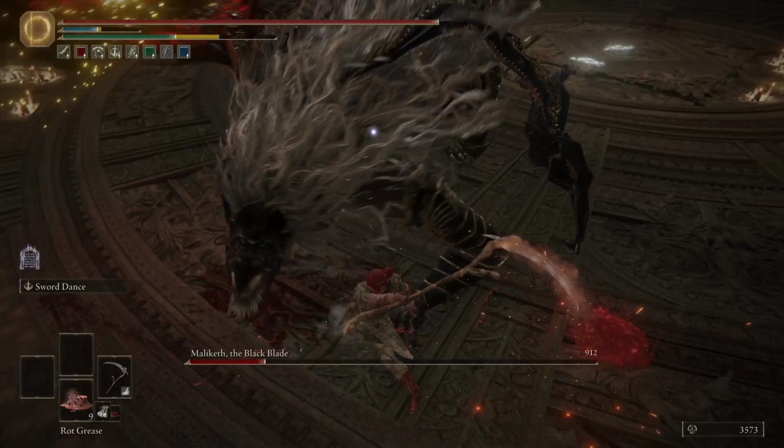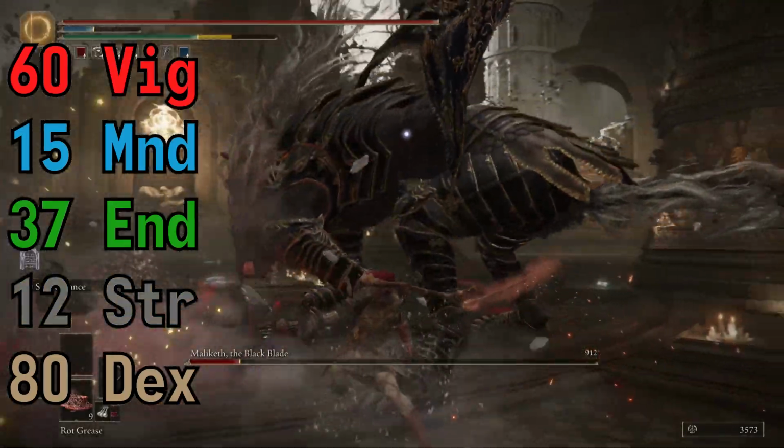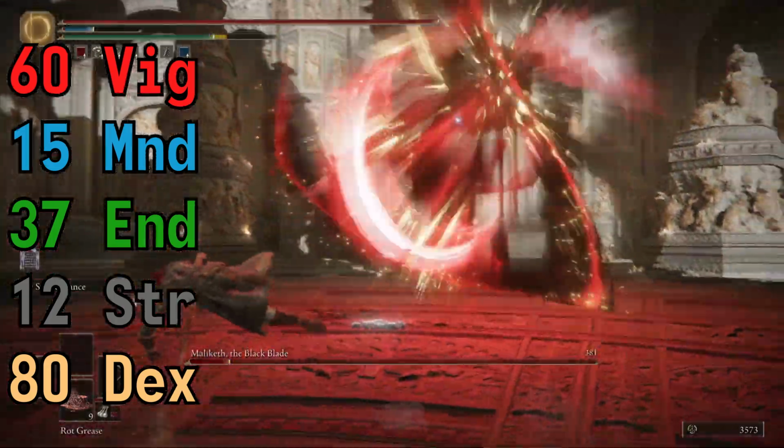This build was overall quite simple stat-wise, with 60 Vigor, 15 Mind since Sword Dance is cheap, 37 Endurance, 12 Strength since I was two-handing and the requirement for the Scythe is 17, and 80 Dexterity. Intelligence, Faith, and Arcane were all left at base levels.